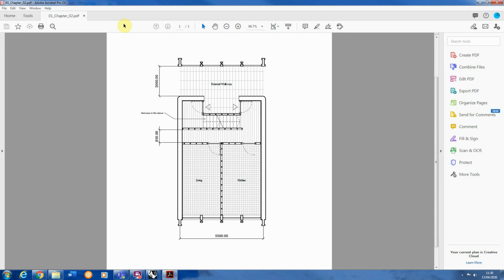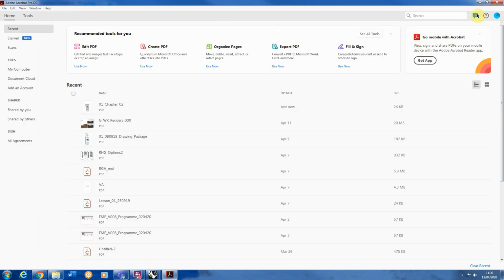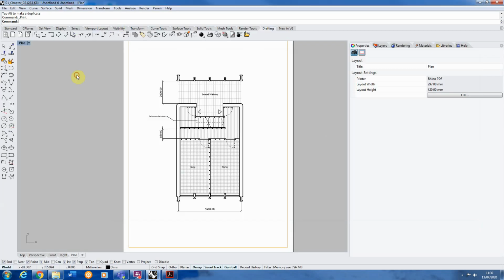So yeah, that's all we're covering for today's session, and we'll be looking at covering title blocks and then the addition of CAD blocks as well, and adding extra elements for animation into our plans to really build them up and add a bit more character and add that next level of storytelling into our plan drawings.